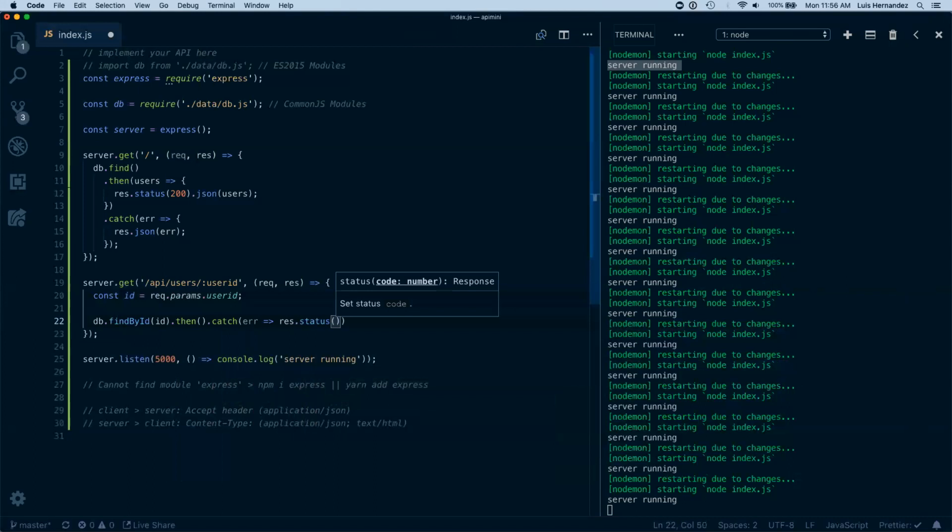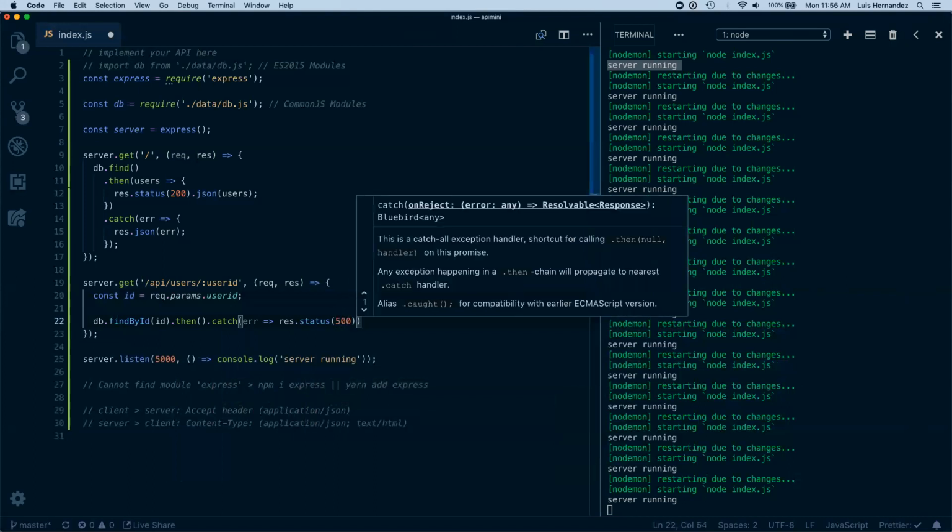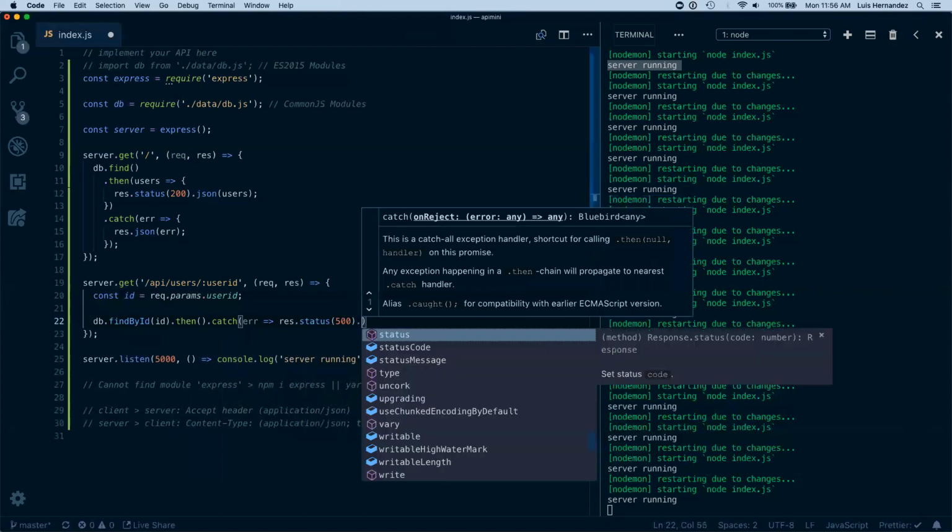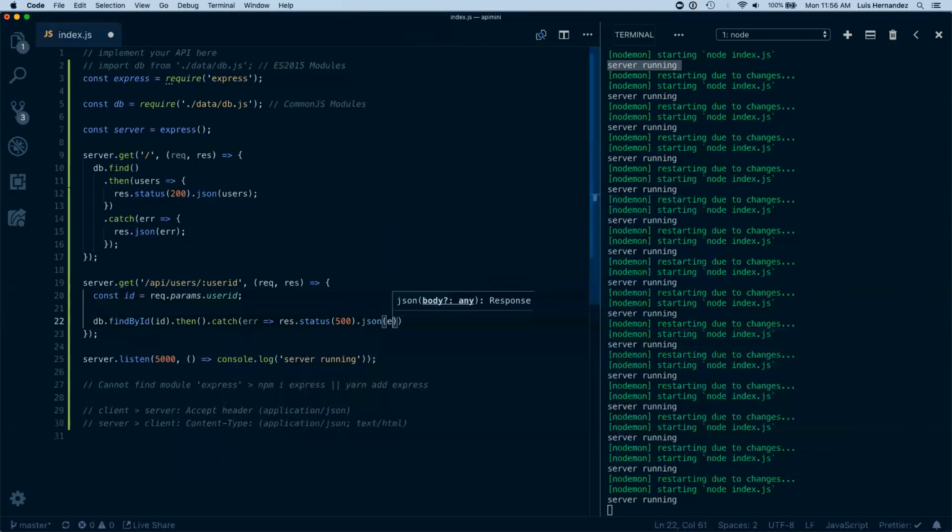And this would be a 500 for now, because we don't know what the error is, but it's something that happens on the server, has nothing to do with the client. And then we're going to JSON the error there. Of course, you handle this in a better way, right? The whole idea here is we want to do it fast, and I'm just sending this during development. What really happens in reality is you start seeing what the errors are, and then you send a different message depending on the error, okay?